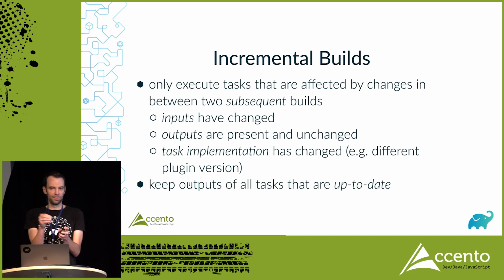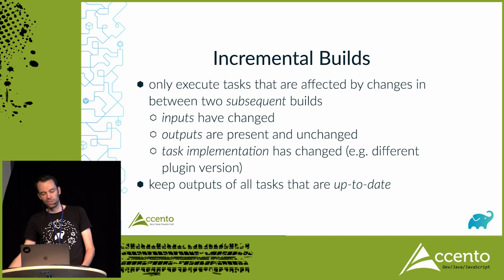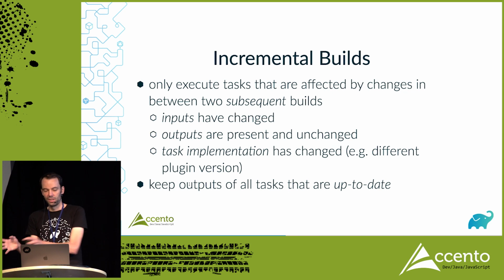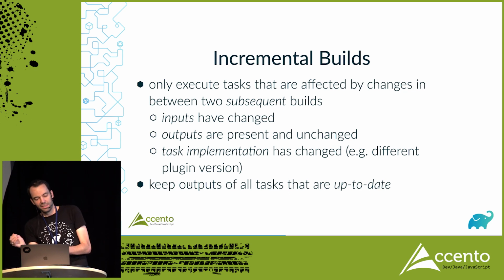So if you run one build, make some changes to your code, for example, and run the build again, Gradle will check for every task that you asked it to execute: have the inputs changed? For example, it will analyze all Java files, compute a checksum for them, and check whether any of these files has changed. Are the files all still present? Or maybe someone has deleted a class, and I also need to delete it from the outputs, that sort of thing. And it will also check that the outputs that have previously been produced are still present and unchanged. Whatever's in the build directory, that's the usual place the outputs get put. If anyone has made any changes to that, the task will get executed again.